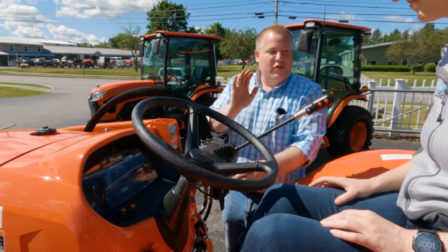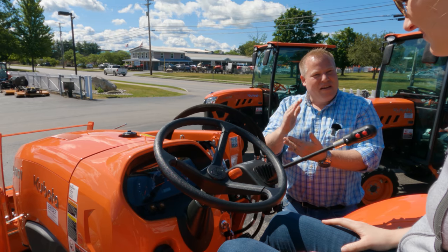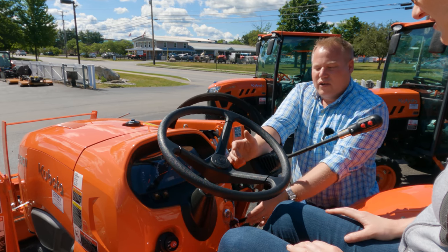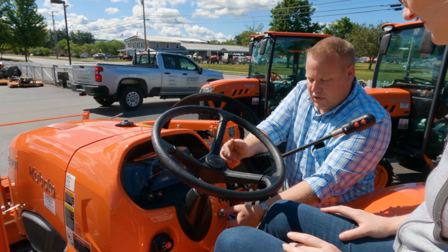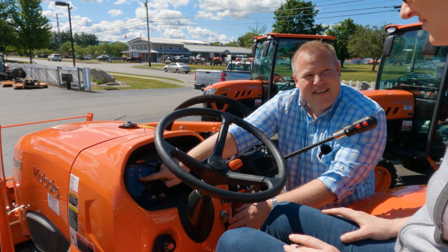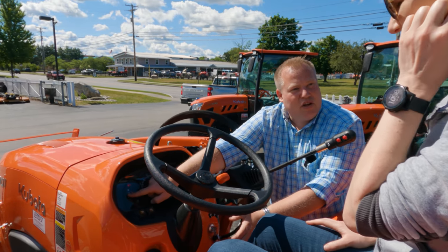Right here is your throttle. With a car you push on the gas and your RPMs go up. With a tractor, you set your RPMs and you work within that range. I always start trying to start my tractor at a lower RPM. When starting on a colder morning in winter, you've got a glow plug. Turn your key three-quarters of a click and you'll see this light come on — it's actually heating up. This one goes off automatically, so when that light goes off you're okay to start your tractor.